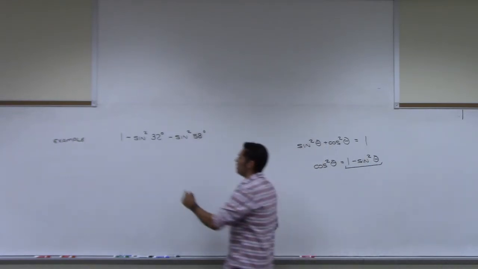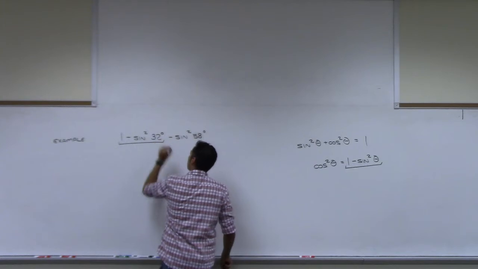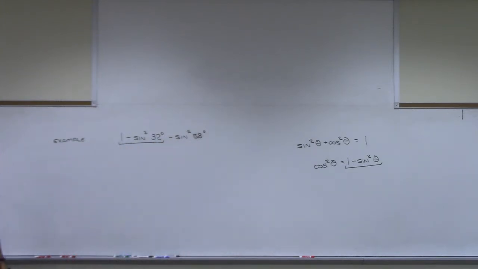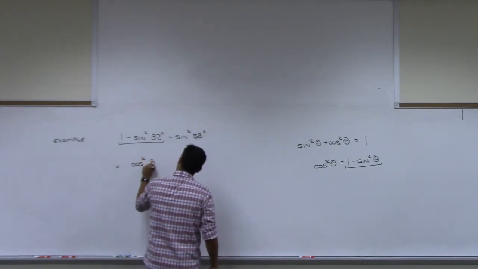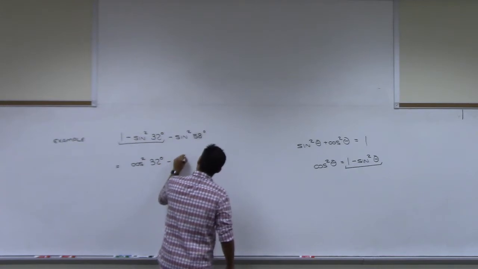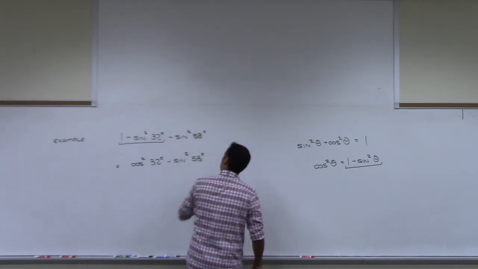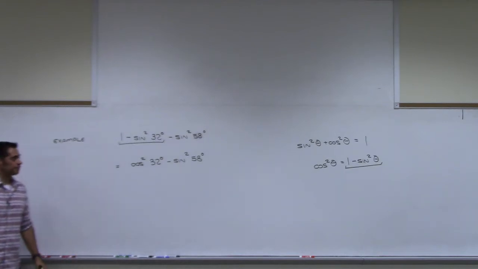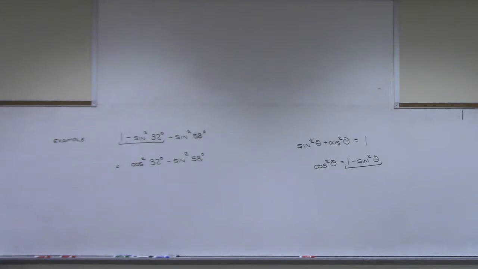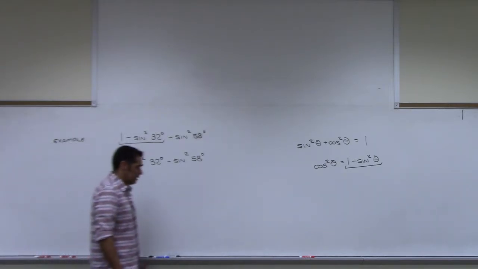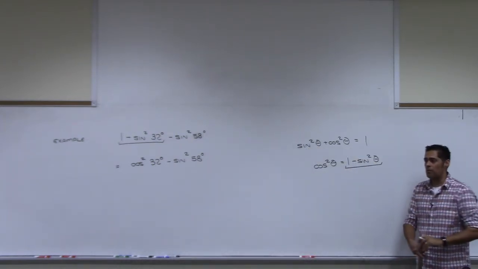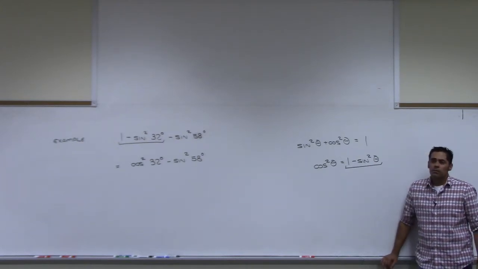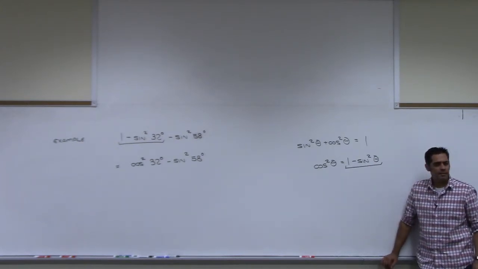Okay, so let's take this right here and replace it with what? Cosine squared of 32 degrees. So this equals cosine squared of 32 degrees minus sine squared of 58 degrees. We okay with that? Now that's a legal move we just made. We're totally allowed to do that. But does it allow us to do anything else? Even though that was legal, it may not have been the right move. It may not get us to where we're trying to get. So, any ideas?